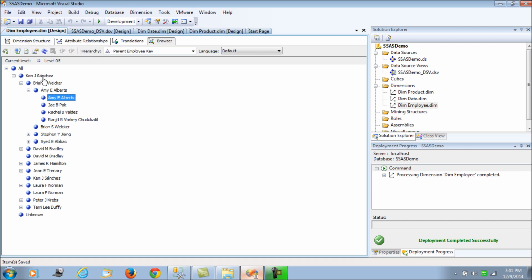Also, if this hierarchy could have started from Ken directly instead of All, we do not need aggregation as such in this scenario. And as I said, this is an unbalanced hierarchy. Why is that so? Because from any particular level, to reach the top level, there are no defined or right number of intermediate hierarchies.